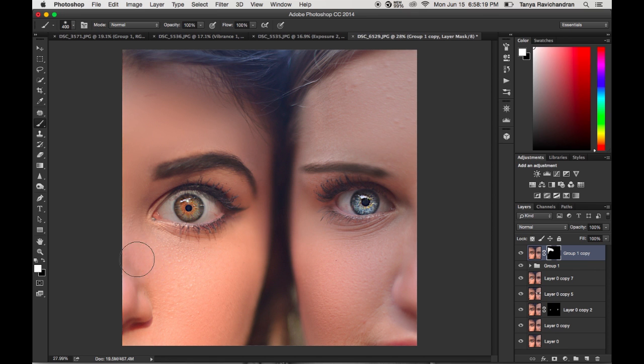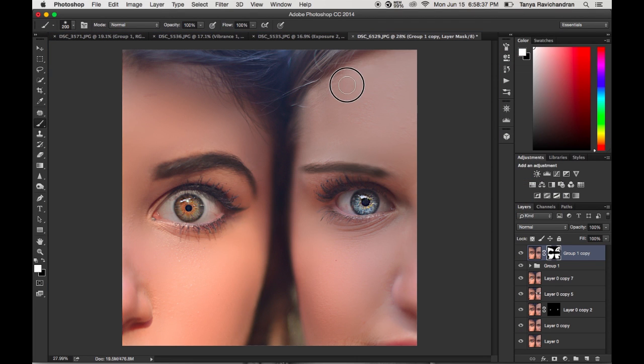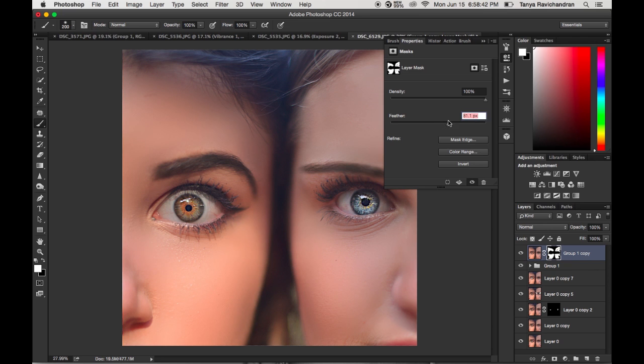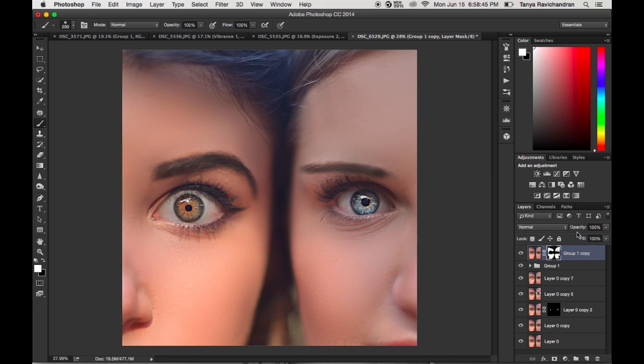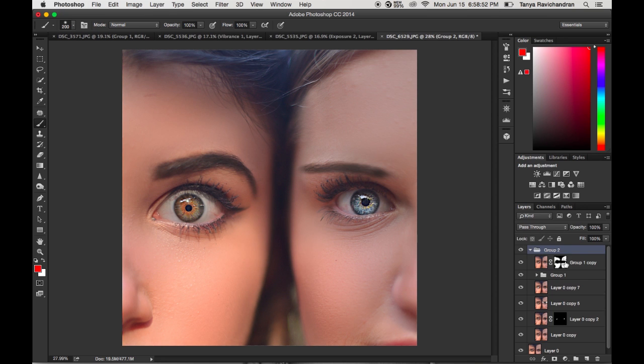Now I'm just gonna paint over some skin. Make sure to not get into little creases like this. You can go over the wrinkles, though. Okay, it doesn't... Oops. Sorry. Okay. Now I'm going to just double-click the layer mask. I'm going to increase the feather. And then I'm just going to lower the opacity. So far, this is what we have. Looks pretty nice with the eyes.